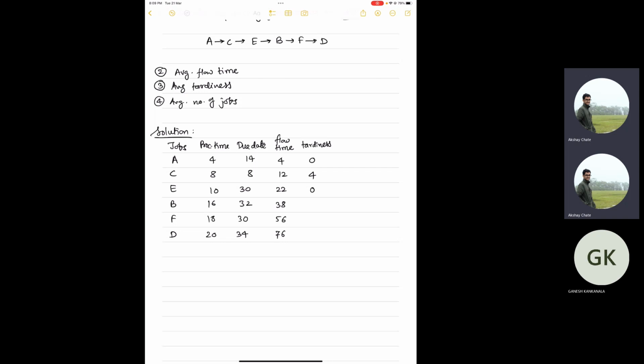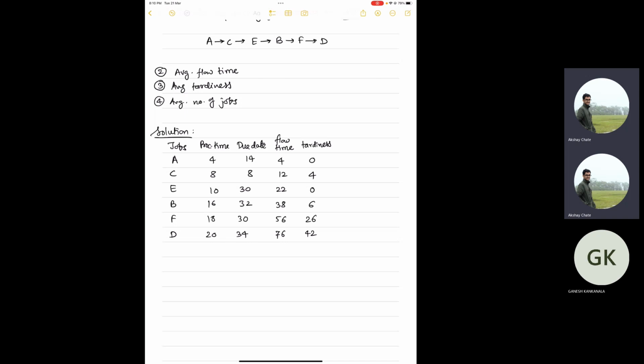Then for D, you need 38 days from start, but you have to deliver this in 32 days. So there is a delay of 6 days. Similarly, for F, you have to deliver it in 30 days, but you need 56 days. So there is a big delay of 26 days here. Similarly, for this one, there is a delay of 42 days. So now you can see, for the first 3 jobs, or even the first 4 jobs, your system is okay. But for the last 2 jobs, your delay is quite high, 26 days and 42 days. That is a problem as far as I can see. But let's solve this problem, then you'll understand.